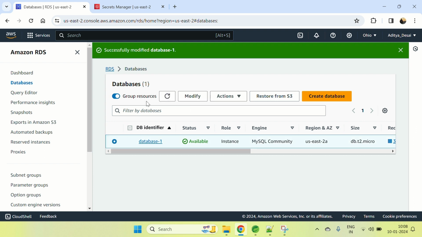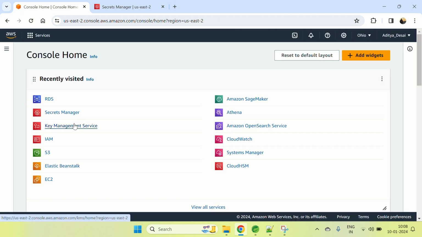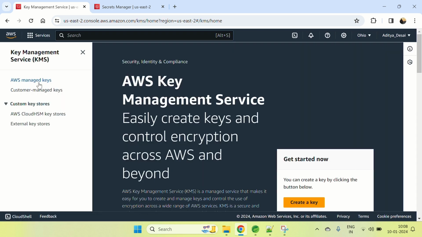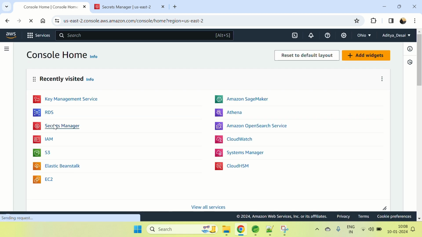This will take a while till the secret is created. Let's see if it's created in the KMS. Sorry, not in KMS, in Secrets Manager.